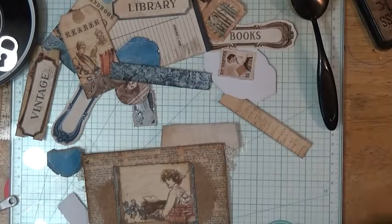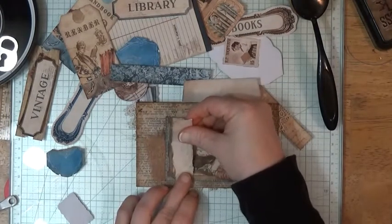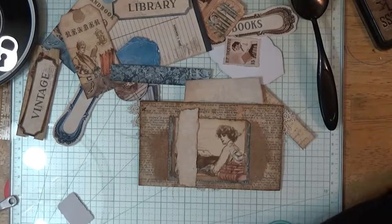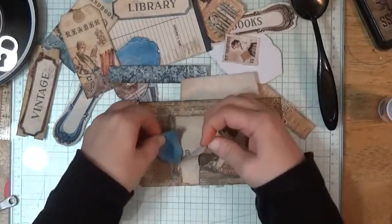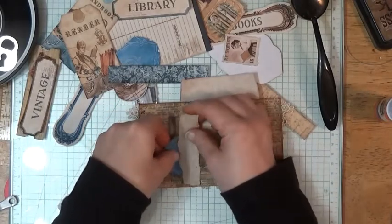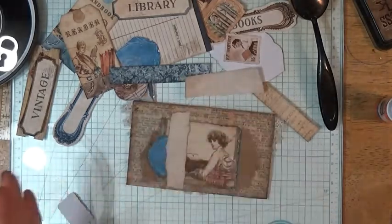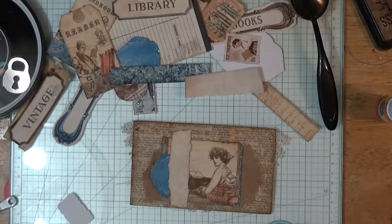Let's get the glue stick. This down right here. Oops, I gotta get that blue thing underneath that too, don't I? So we'll put this here. Okay. And then somewhere didn't I have... Well, it doesn't matter. We'll just clip another one.